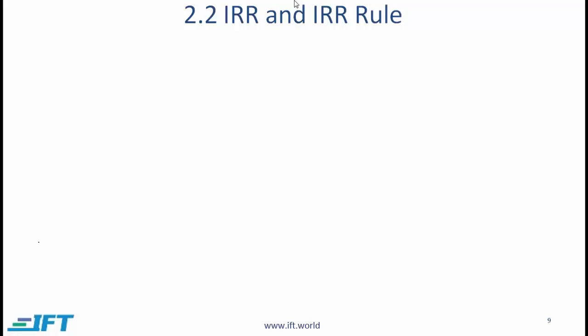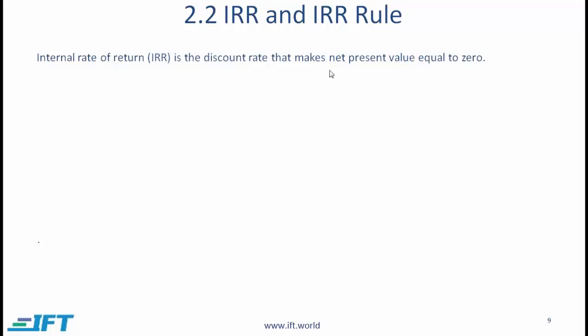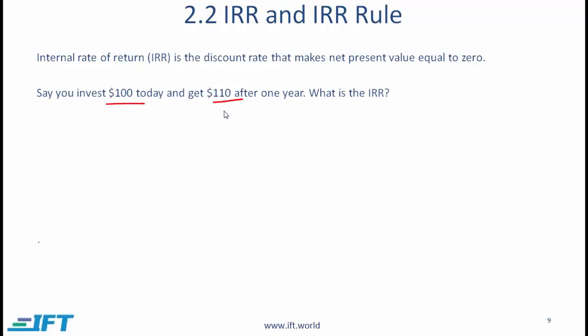Moving now to the concept of IRR. The internal rate of return is the discount rate that makes net present value equal to 0. Let us understand this through a simple example. Say you invest $100 today and get $110 after 1 year. What is your internal rate of return? You can just do this in your head, where you know that 100 becomes 110 in 1 year. This is a 10% return. So the IRR is 10%.